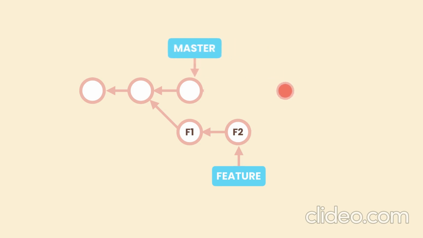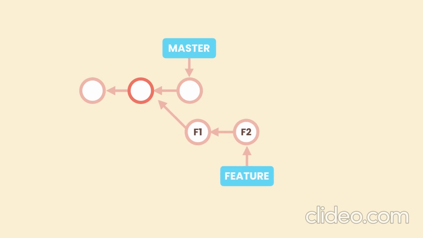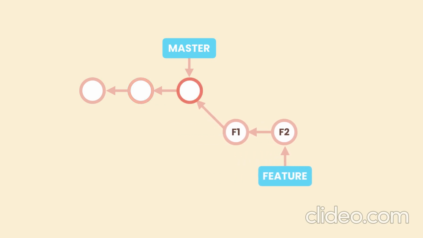So we go back to the state before we do a merge. Look at the base of our feature branch. This is where we started the feature branch, right? Now, using the rebase command, we can change the base of our feature branch. So we can base it on the latest commit on master. What's the point of this?